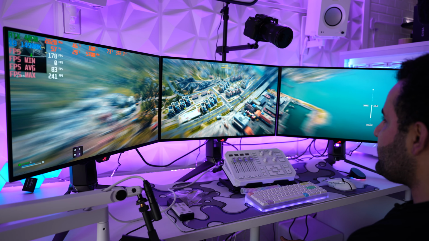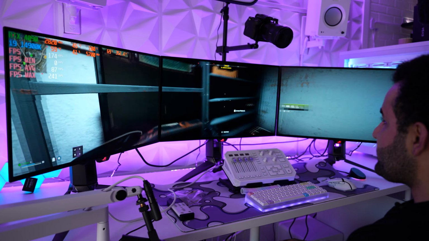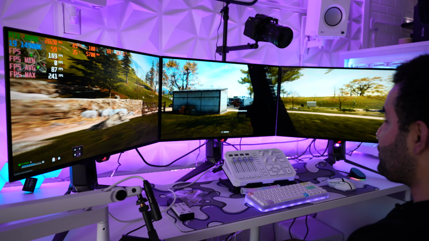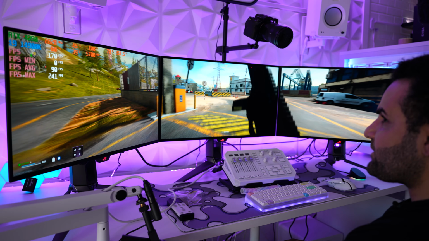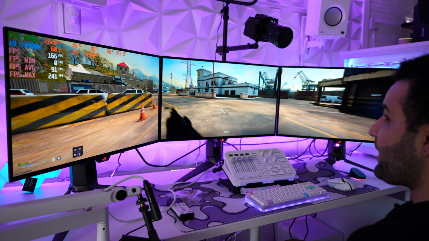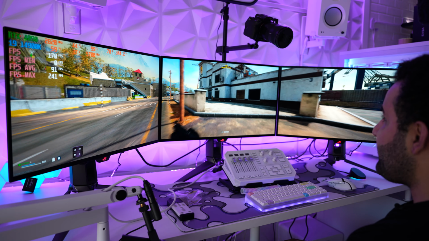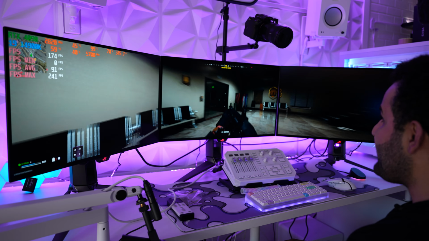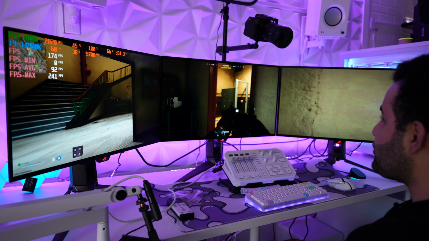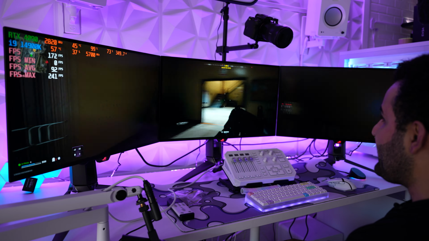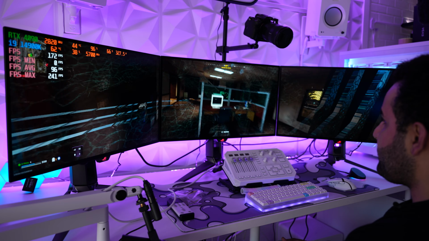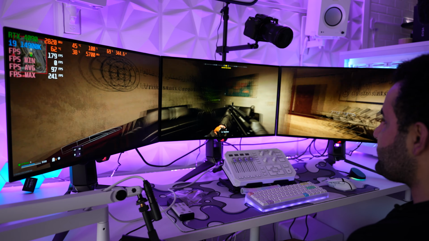So I'm actually landing right now and things are running buttery smooth, and this is really immersive. This is extremely immersive. FPS running at 170, this is totally playable, guys. Triple 2K monitors on a 4090. We're playing on these OLED panels from Asus, and this is extremely playable. Now keep in mind, we do have G-Sync on because these monitors are G-Sync compatible. So there's no kind of screen tearing going on.